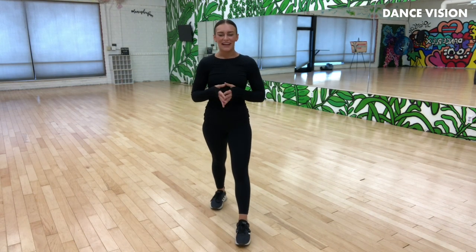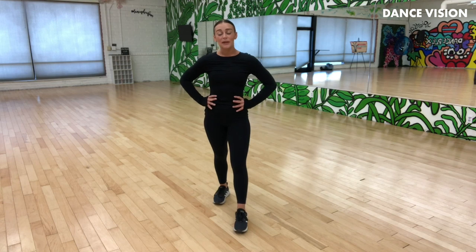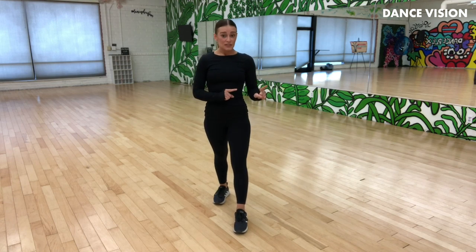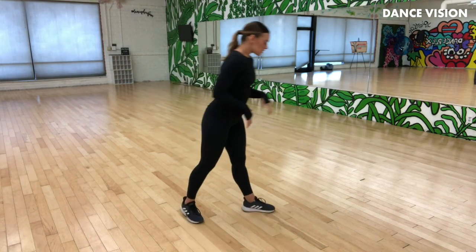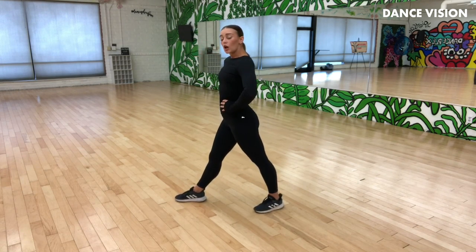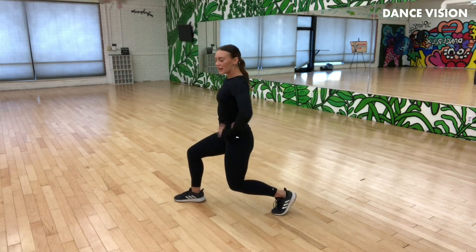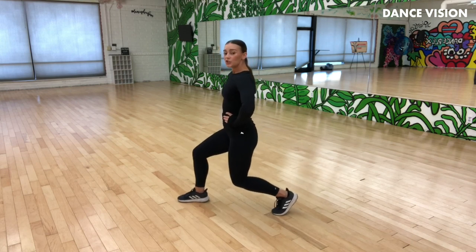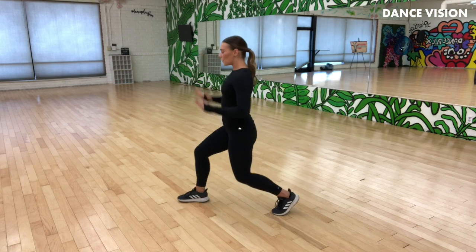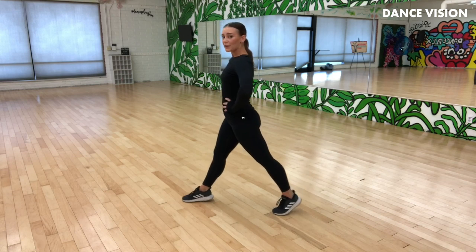Let's first find a parallel position — feet right in front of the other, no turned out, no turned in, nice and parallel. Neutral hips. I'm going to turn to the side so it's easier to see. We're going to start with the right foot out, drop down into a low parallel squat position — 90 degrees on that front leg, ball of the foot on the back. We're going to do calf raises on the front foot: lower down, come to the ball of the foot on the front leg, stand up, engage both calves up, and release down.